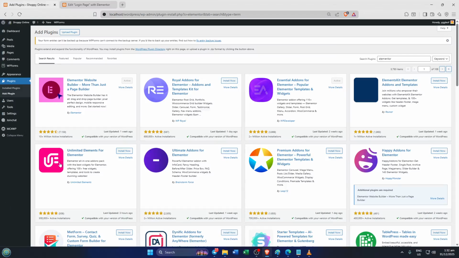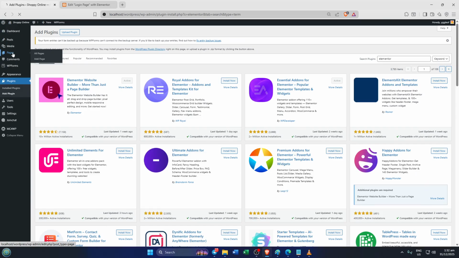Ready to turn your plain WordPress login screen into something custom, eye-catching, and uniquely branded. In today's tutorial, I'll walk you through how to build a completely customized login page in WordPress using Elementor Pro. This means you can ditch the default, boring WordPress layout and give your users a seamless experience from the very first moment they log in. By the end, not only will you have a login page that looks fantastic, you'll also know how to direct users exactly where you want after they sign in.